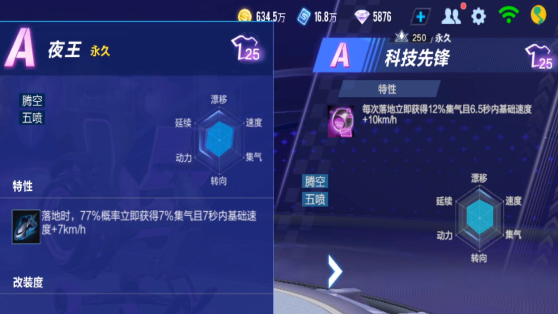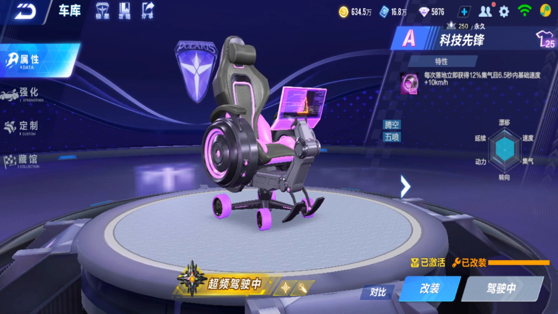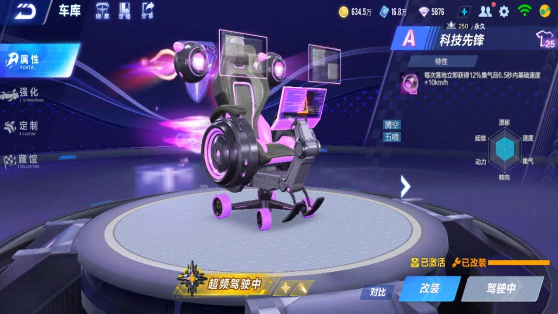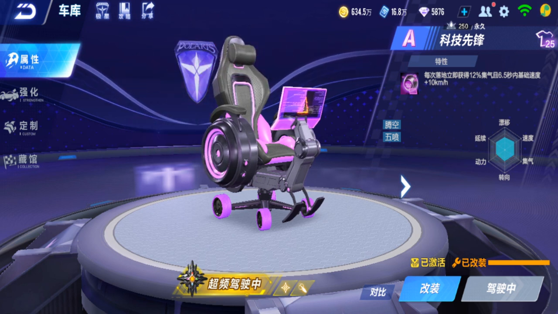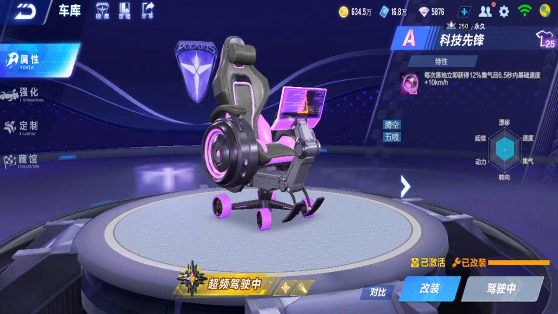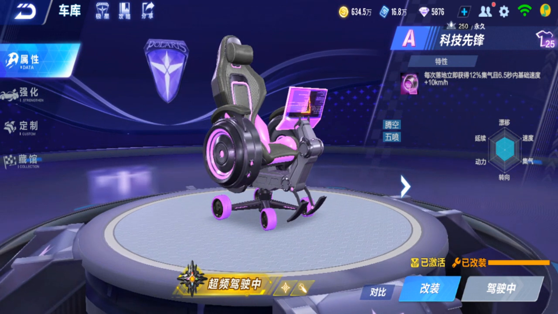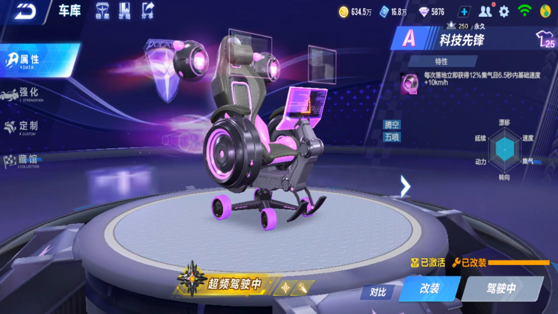This chair can stack, unlike the Samsung car. The Samsung car cannot stack. This one can, and it's guaranteed. When you land, you get end tank and your base max speed plus 10 km per hour for 6.5 seconds. So even though it's shorter than the Samsung car, only 6.5 seconds, the speed is plus 10, better than the Samsung car. You gain 12% end tank, not just 7. And this is every time you land. That one is every time you jump. So similar, okay, but this one stacks, not like the Samsung car. So yeah, this is better than the Samsung car for sure.